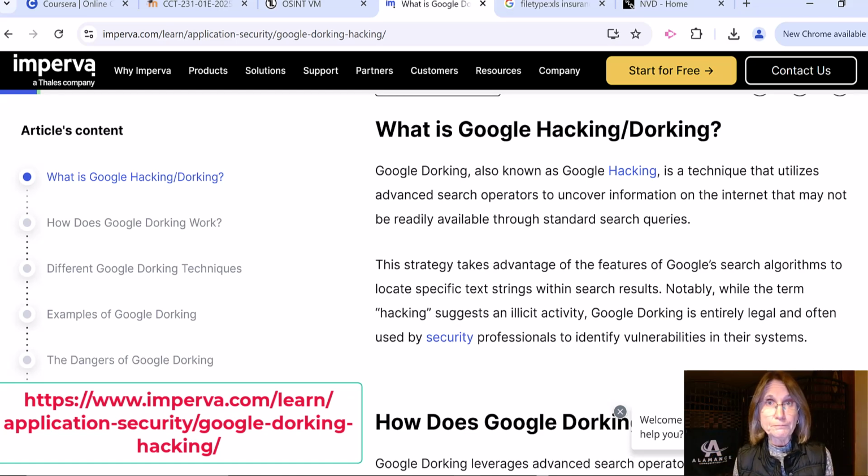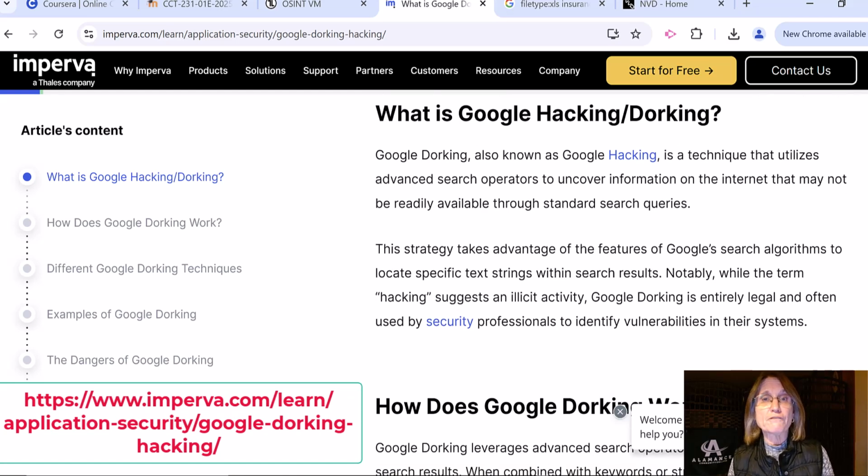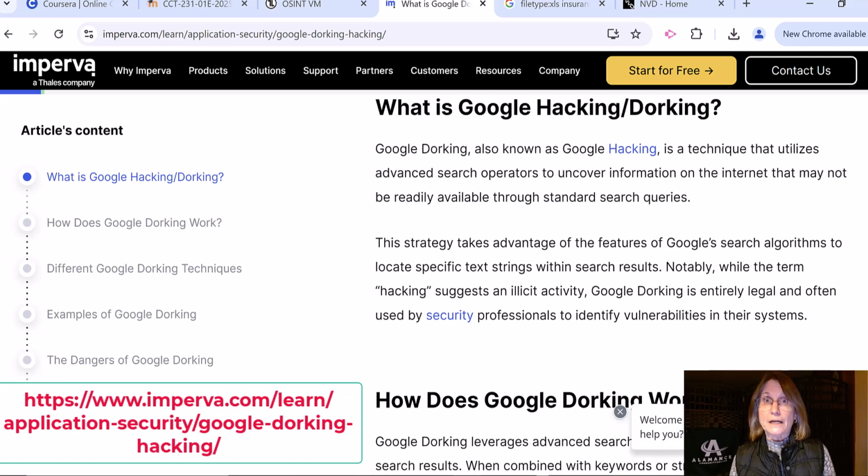Google Dorking, as you can see on the screen, is sometimes just known as Google hacking, and it is the technique that uses advanced search operators along with your regular keywords so that you can return information that may not ordinarily be returned by a Google search, but can be some juicy stuff.